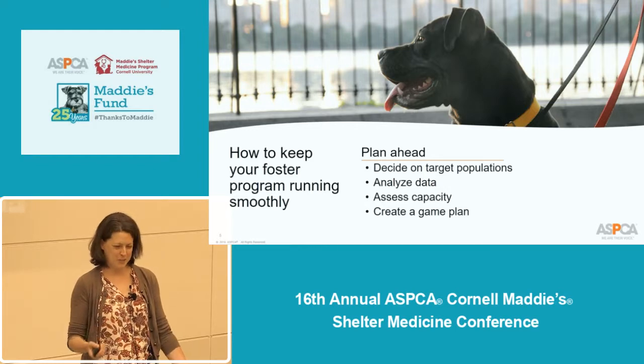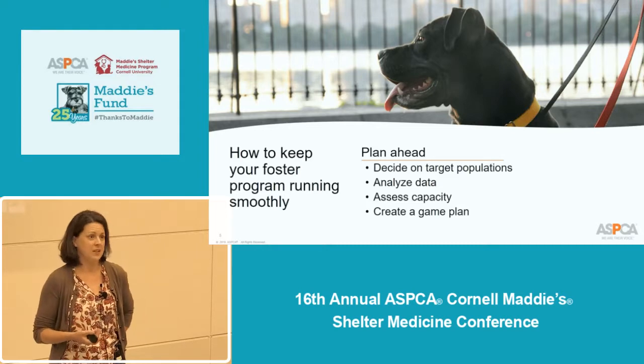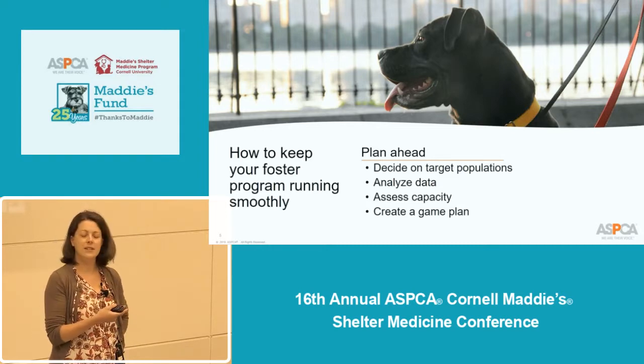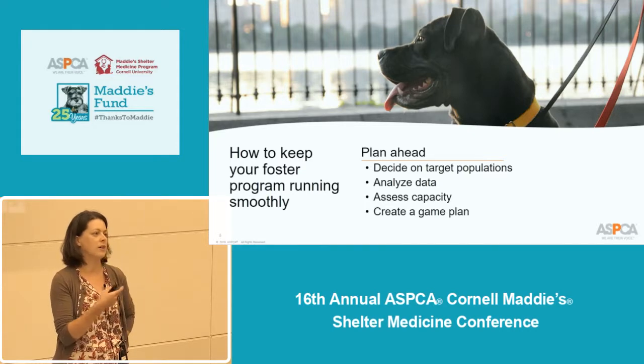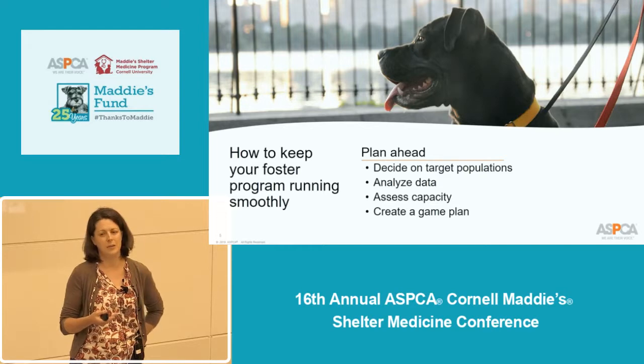So I will always preach about the benefit of data, but it's important to look at your numbers, to have some idea. So if you're planning for your next kitten season, how many kittens came in last year? How many came in the year before? Get some idea of what you can expect. It's not perfect, but it gives you some idea.